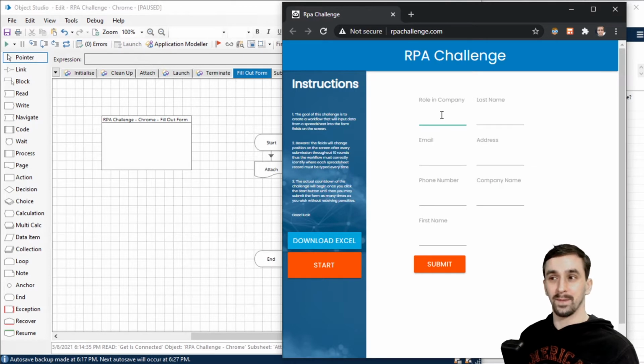What else is it known as? The path. Depending on which browser you automate in Blue Prism, it's called something different. But we need the XPath, the one that starts with HTML and then goes div 1, div 2, div 3, that kind of stuff, all the way down to the specific element. We need to retrieve it for, let's say, this whole block, this little block that says role in company, and then it has a text field.